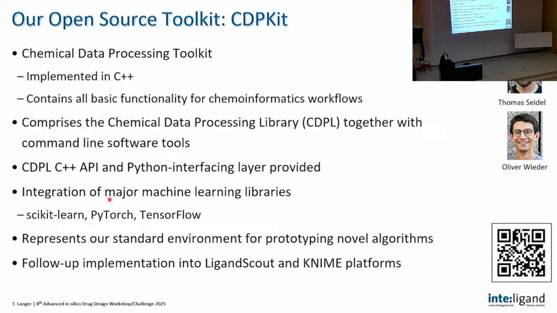We have integrated the major machine learning libraries like scikit-learn, PyTorch, and TensorFlow. This represents our standard environment at the university group for prototyping novel algorithms. This is where we test if things run well, and if this is okay and we publish, then we make the follow-up implementation. We rewrite the code and put it into Ligand Scout and the KNIME platform, so that people who don't want to run a toolkit and do scripting can access it directly from a user interface.